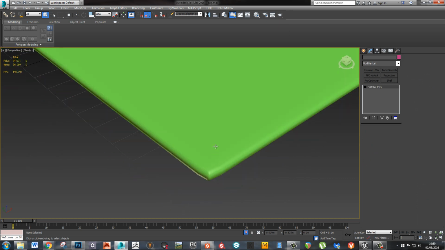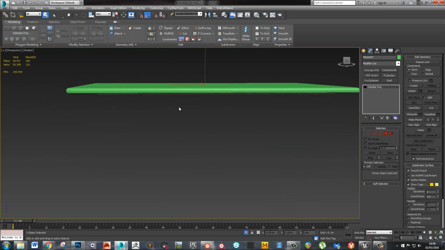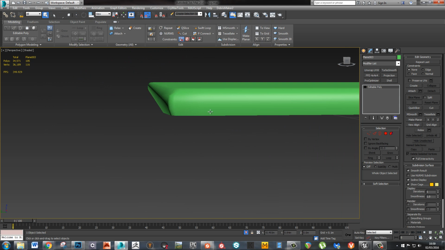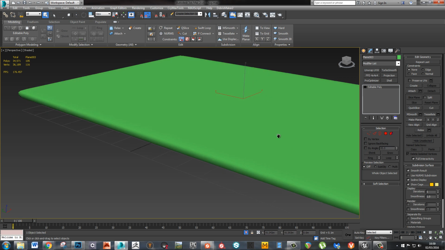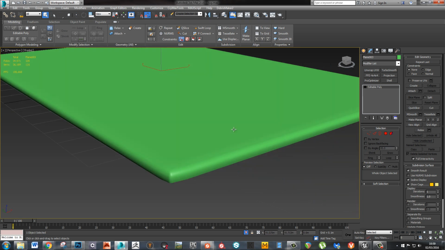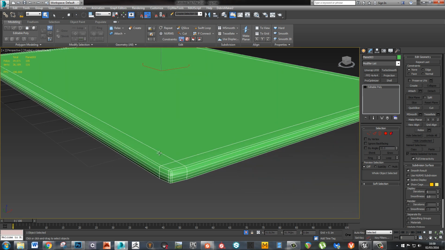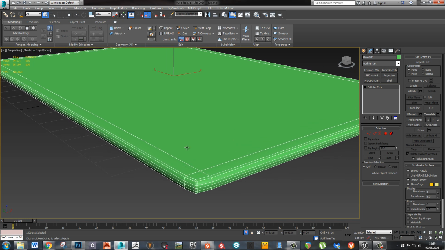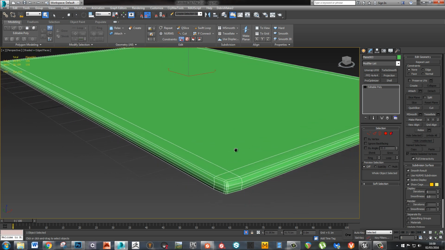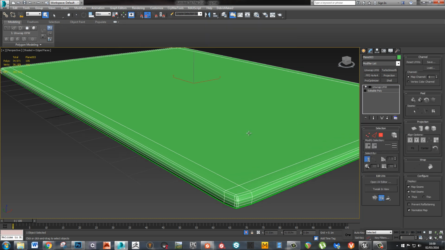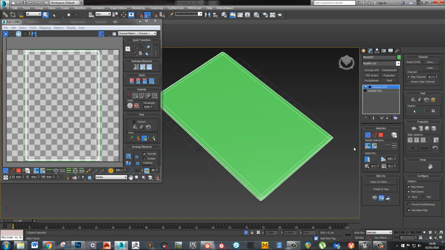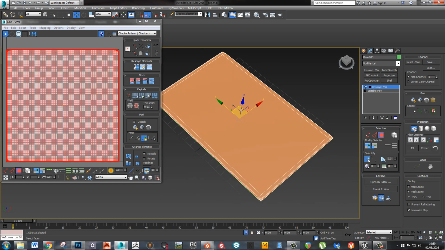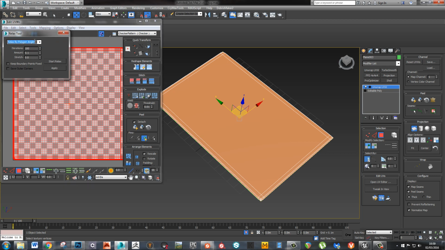What I've got though is just basically a sort of chamfered box, I guess. There's no bottom on it, and the main thing is that everything's in one smoothing group. So I've got a few edges in to kind of control the smoothing and that sort of thing. The UVs are dead simple, they're just flattened, so just grab everything, do a projection map, and then just relax it out like that.